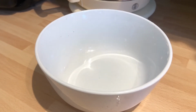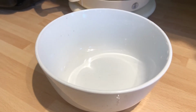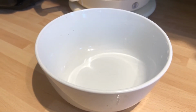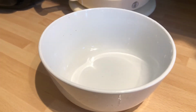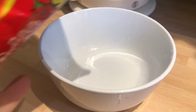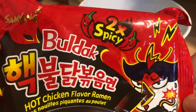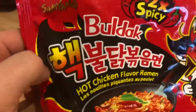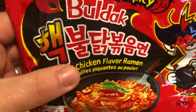Okay. I thought whilst we were making stuff up, not making stuff up, but, you know, making food up, not lying, we would have these as well. So these are the 2x spicy Samyang hot chicken flavor ramen. I think these are the, or they were when I bought them, the hottest noodles you can get.